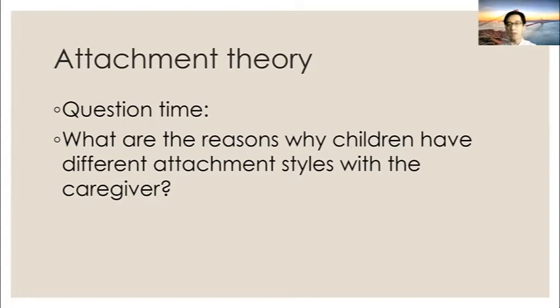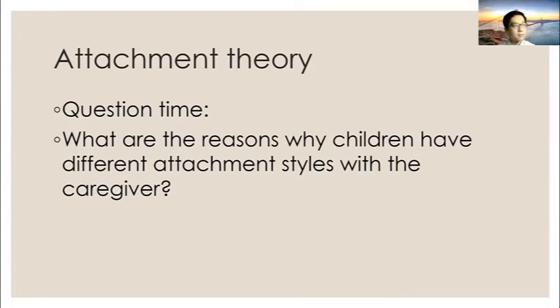It's a very long-term thing. It's not a one-time event. Gradually the caregiver responds to the baby very well almost every time, the baby builds an emotional bond with the caregiver, and the result is that the baby has a sense of security when the caregiver is around. For ambivalent attachment babies, the caregiver is not consistent. Sometimes they're available, sometimes not. Sometimes they respond to the baby well, sometimes they don't. The caregiver is not really trustworthy. The baby cannot trust the caregiver 100%, maybe 50% or 30%.